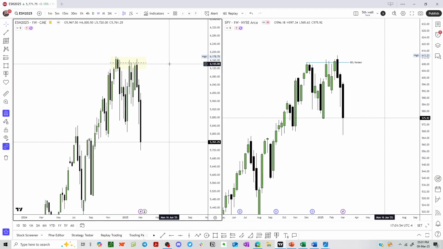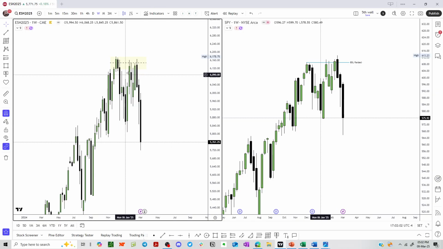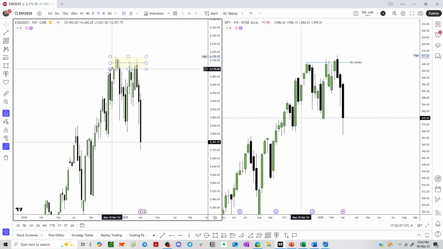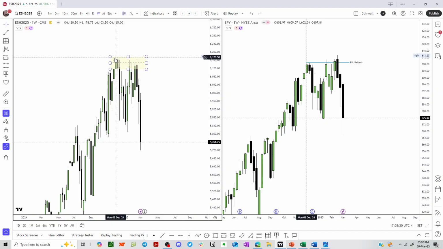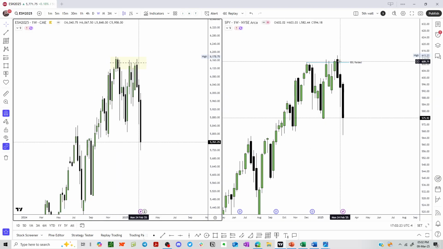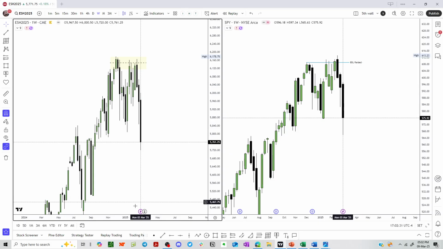Right? Because you're looking for price to, ideally, it doesn't happen all the time, but this swing high that was taken out here initially, be looking for price to return back into that range, the range between the swing high that was raided and the high that was put in the market. So here we can kind of do the same thing here, but we can clearly see that this swing high that was put in the market on the ES was violated afterwards. So that's something, right?